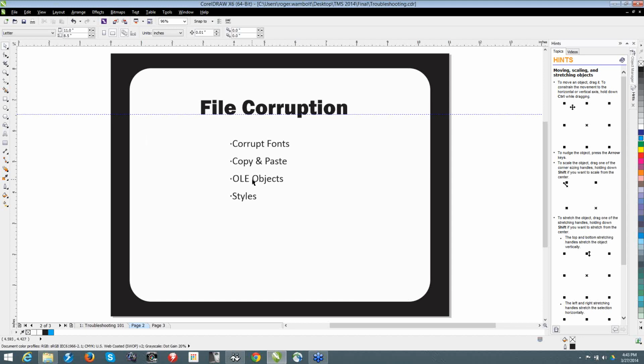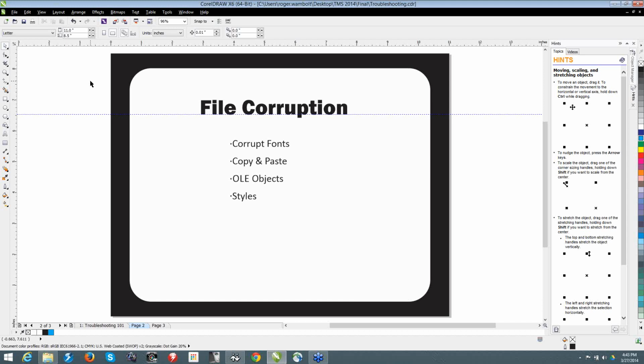OLE is OLE. Well, we call it OLE. Okay, an OLE object. In the file that you guys have there, the other file, there's an OLE object in there. I'll show it to you later on. But basically, an OLE object is an object that somebody has pasted or put into a file from another application and maintains that link to the other application.